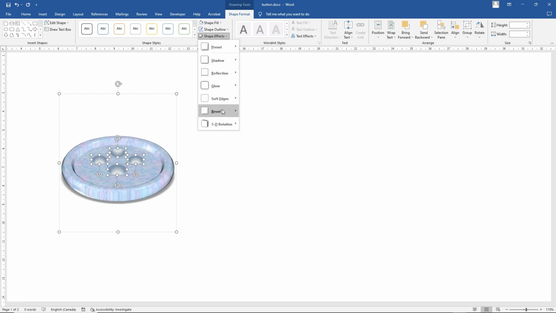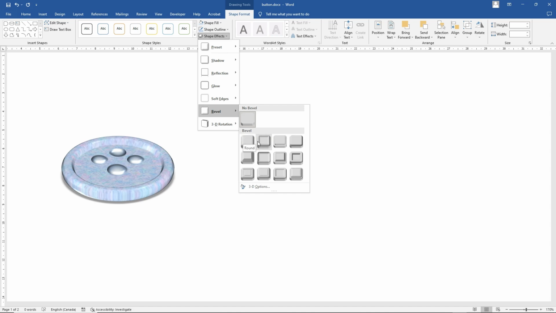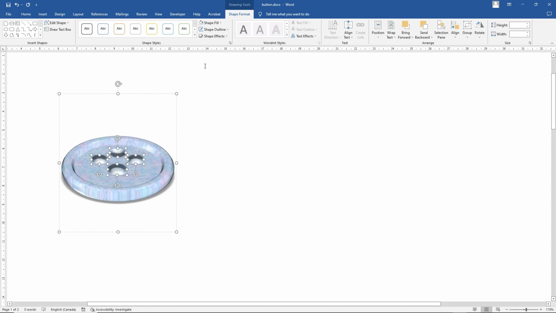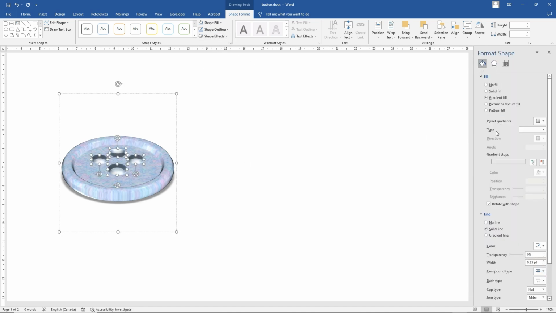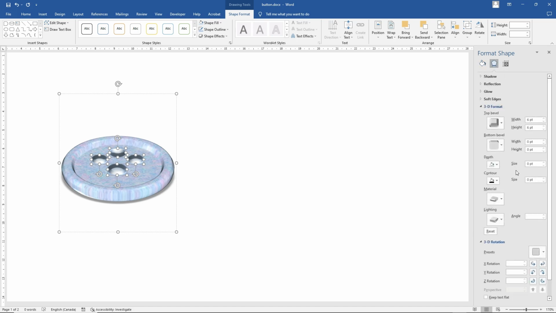Shape effects, bevel. You can try this. Then go into this part here. And I just say move down the height.